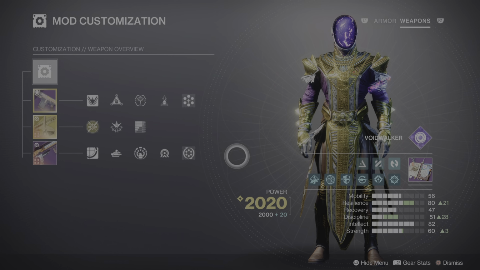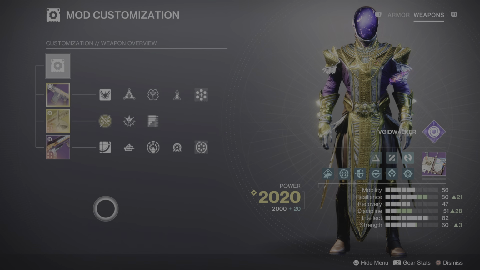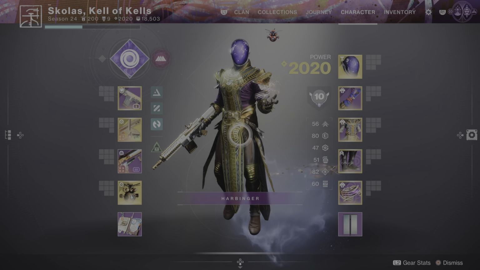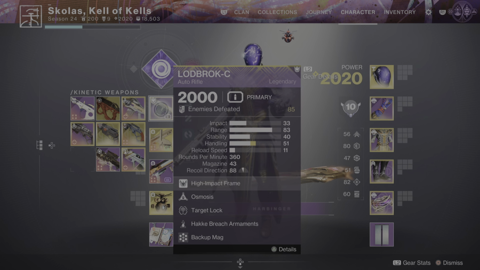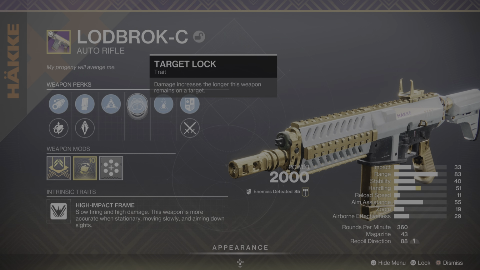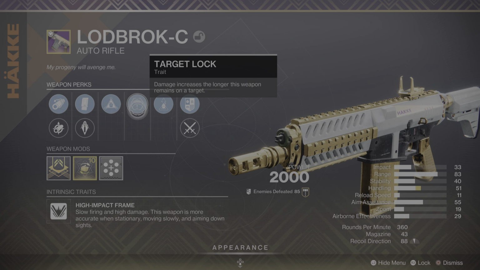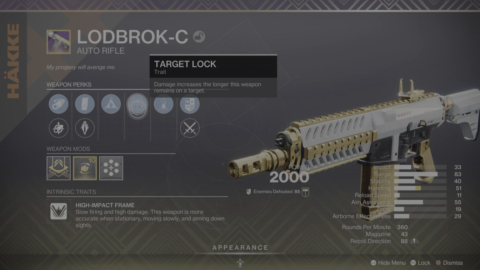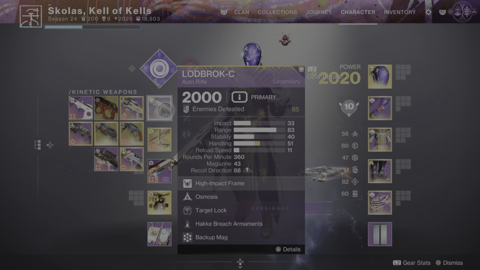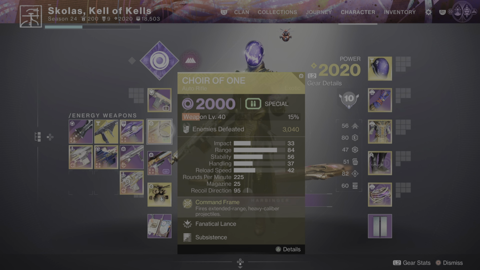At least from the weapons standpoint, this isn't totally my finished product yet, because I haven't been able to get the weapon that I really want. You can get this Lodbrok with Osmosis and Adrenaline Junkie, which would be really great for this build, but I just blew 90 engrams on it and only got this. Eventually, hopefully I'll get it, but that's primarily what you would want. And I have Choir of One here just because it's great and it's void.